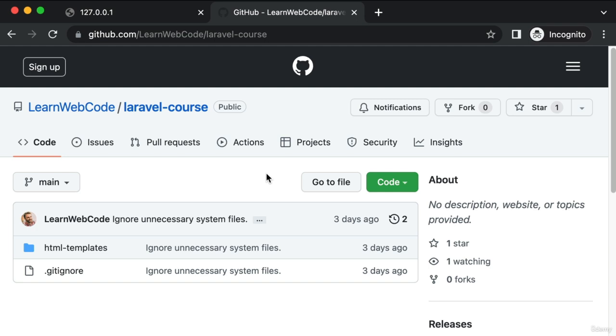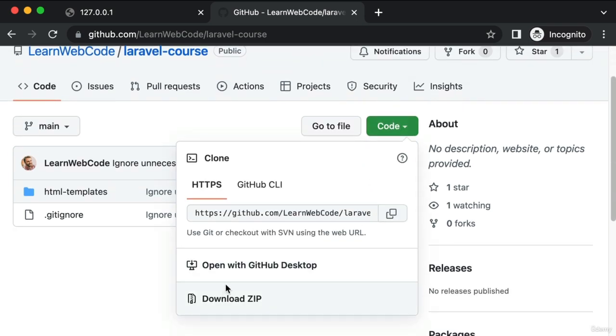So here's what I want you to do right now. Go ahead and visit this GitHub repo that I've set up. You can type in this URL, or better yet, there will be a link to this exact URL in the resources for this Udemy lesson. But essentially, right now I want you to pause the video and visit this GitHub repo and then either clone or download it. I would just recommend clicking this green code button right about here, and then click download zip.